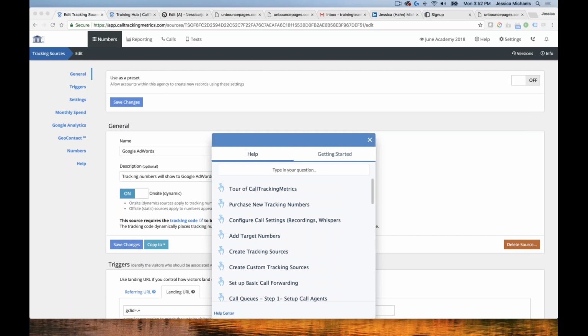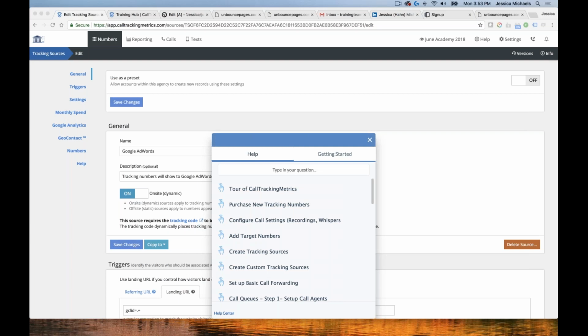Somebody says, what is the reason for having one number per 20 daily visitors if they're all coming from the same source? That's a great question, and that comes up all the time. The reason that we do that is because we're trying to match a session to the caller, and a session at a keyword level. With our algorithm, we can confidently say we made the correct session match to the caller with a ratio of 1 to 20.